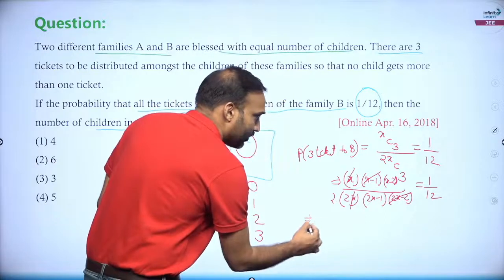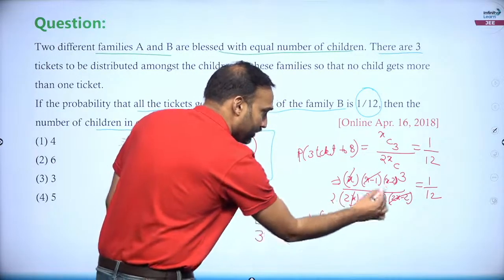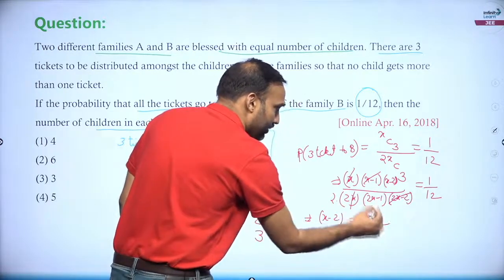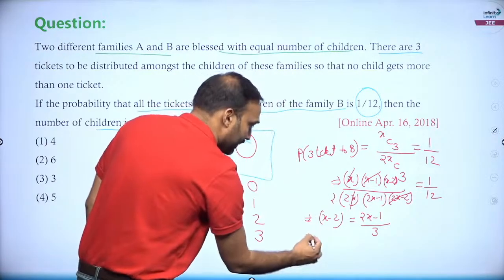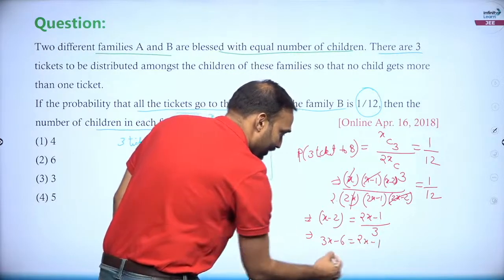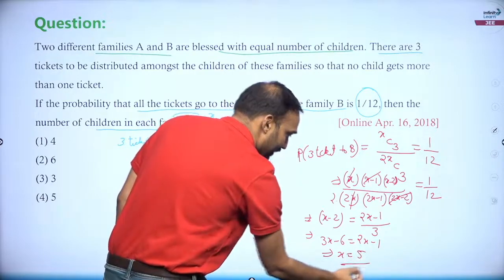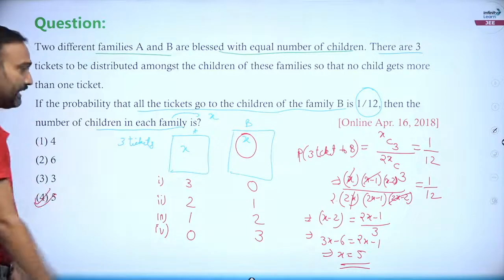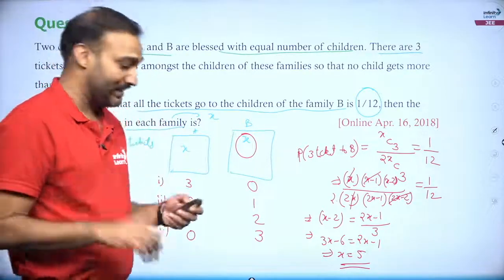So now let us cross multiply. I have x minus 2 in the numerator. This is 4 into 2x minus 1. If you multiply, it becomes 2x minus 1 upon 3, right? 4 will cancel out the 12. Cross multiply 3, you get 3x minus 6 is equal to 2x minus 1. So from here I got x is equal to 5. So where is 5? Option number 4 is the correct answer. Right guys? So we can move on to the next example now.